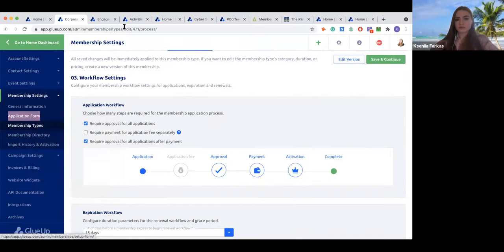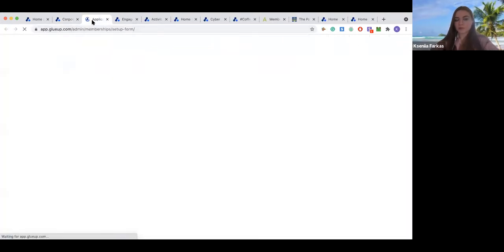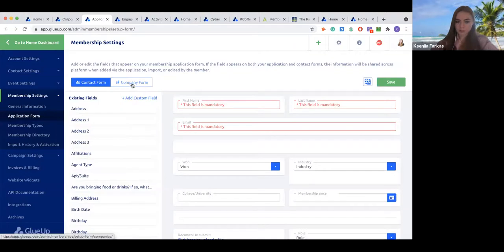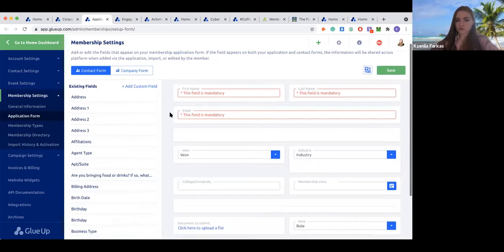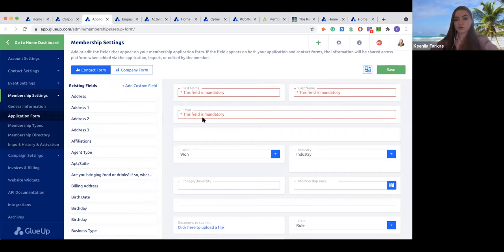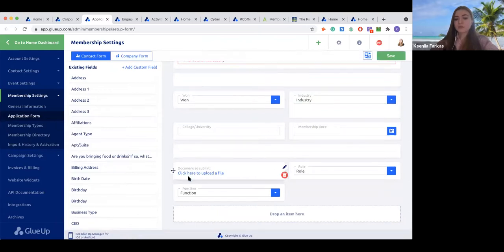So using our platform, you will be able to customize a membership application form for both individuals as well as companies. And here are a few things to mention. First of all, we don't set a limit for the number of questions that can be added into the application form. So it can be fully customized, right? You can have your own questions. You can make fields mandatory in here, as you can see in the red bracket. And you can also add different field types. So for example, you can ask your potential members to upload documents during the application process. So again, two forms that can be customized: one is for individual memberships and another one is for the corporate ones.